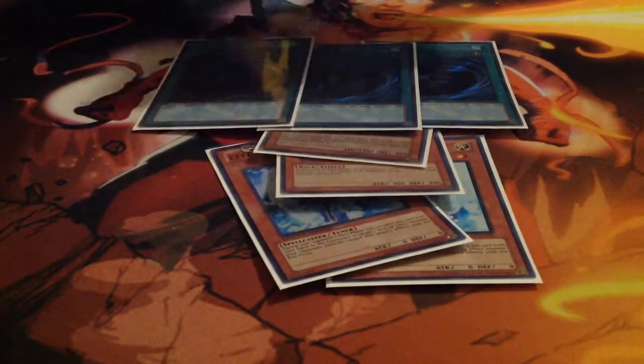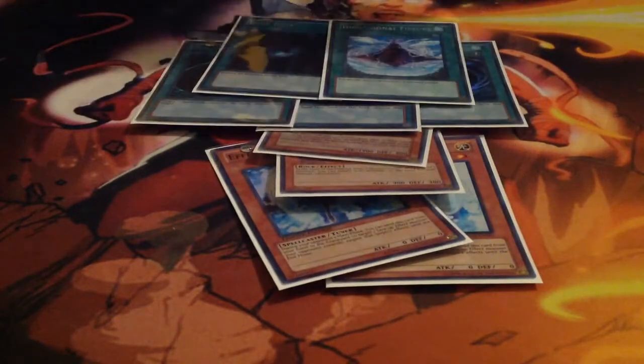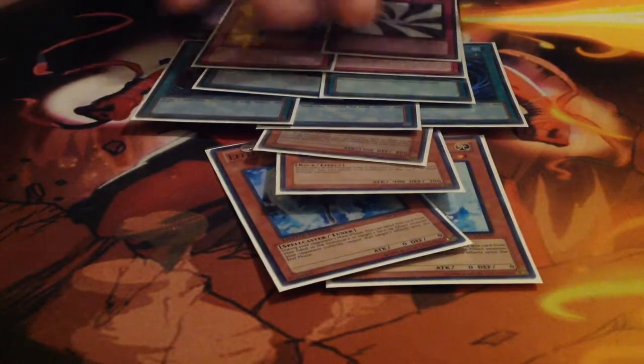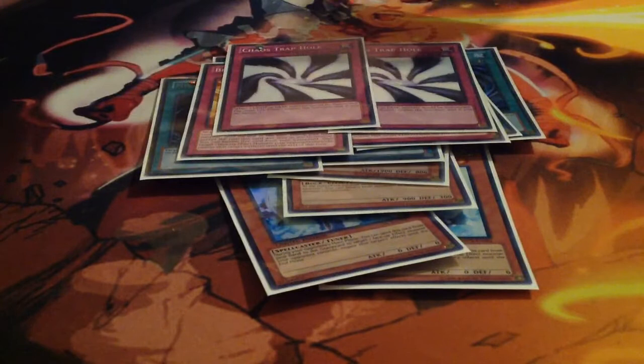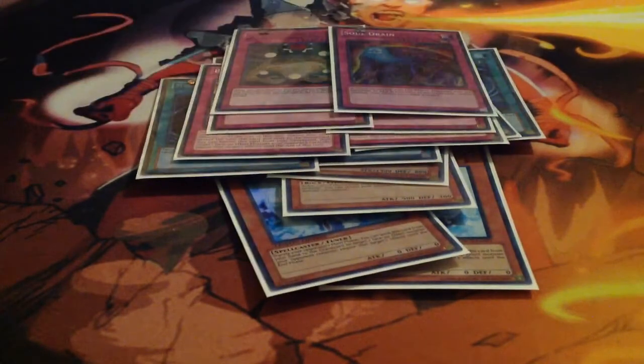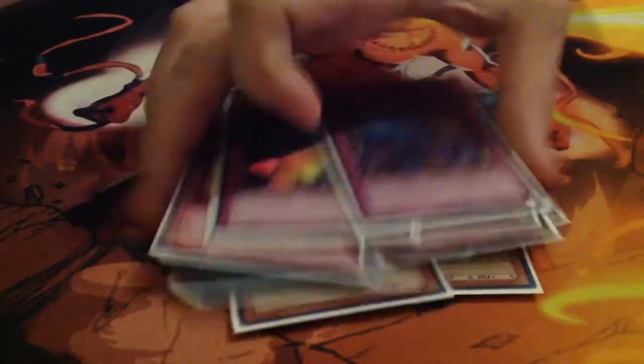Then we have the 3 MSTs, of course, to get rid of that annoying back row. The one Dark Hole is another board wipe. And the one Dimensional Fissure to lock down the graveyard. We have the 2 Breakthrough Skill for some more effect negation. 2 Chaos Trap Hole to stop Denko and any other annoying Light and Dark monsters. The 1 Macro Cosmos, and then the 1 Soul Drain for more graveyard control.